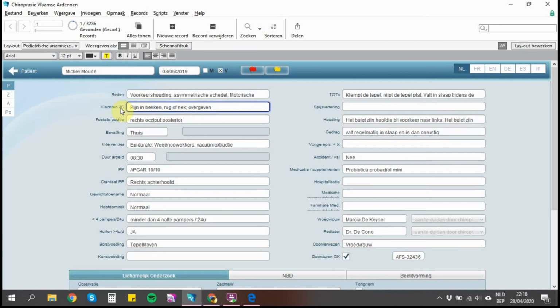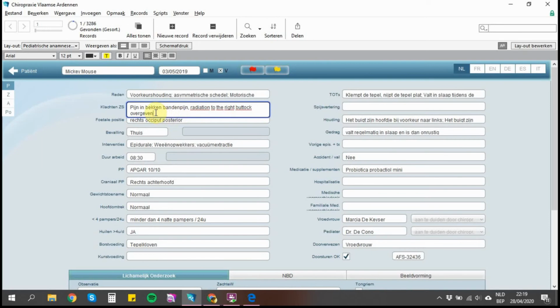During zwangerschap, so during pregnancy there was pain in the pelvis, back or neck, and so this is your opportunity to talk about this and add some extra information. For example, it was banden pain, for example, radiating to the right buttock.